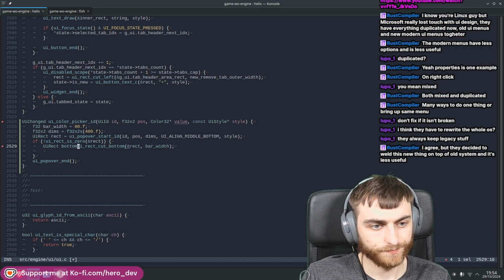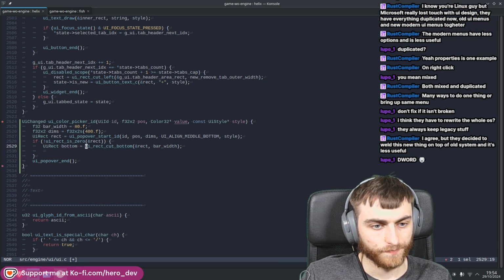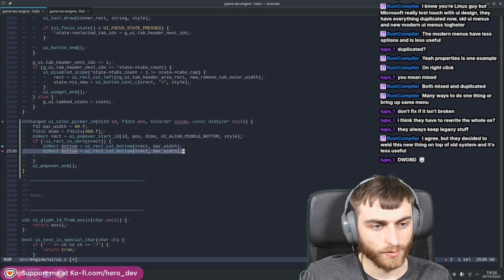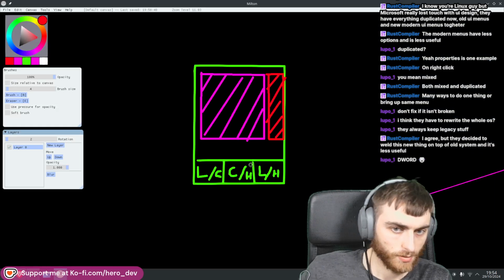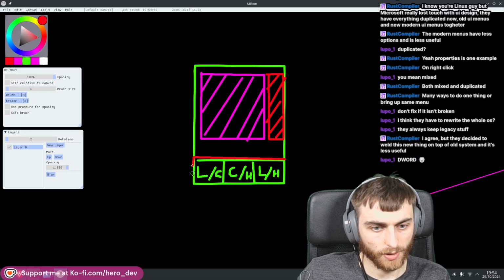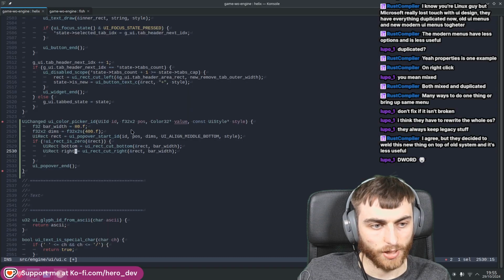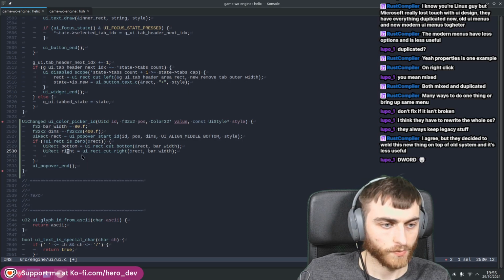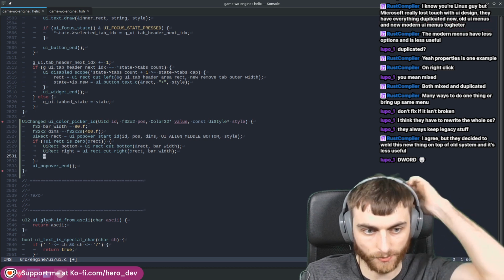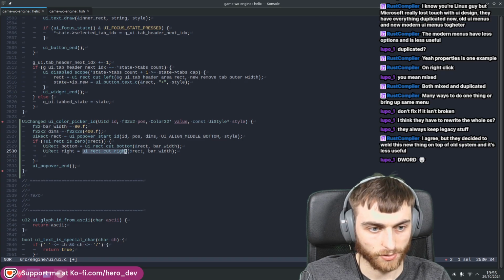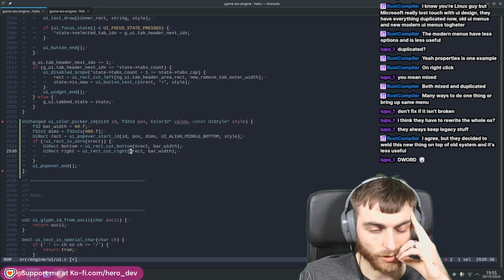So this would be the bottom bar. And then we want to also chop the right hand side. And this would be our right bar area. So we've chopped this out here, so we've got this rectangle now. And then we've chopped that. So you got that area now. Cool. So from here, the remaining space would just be the rectangle, because these cut things mutate the rectangle.